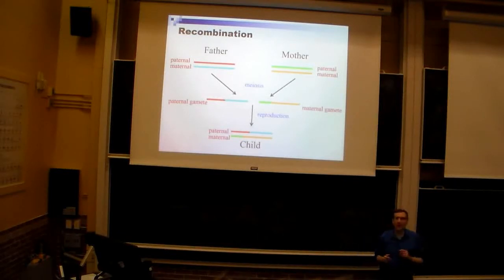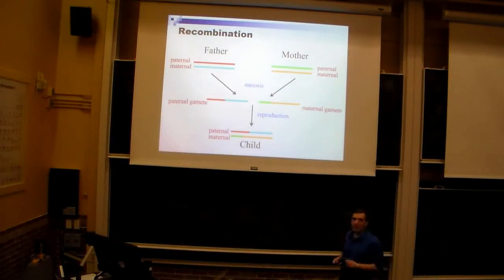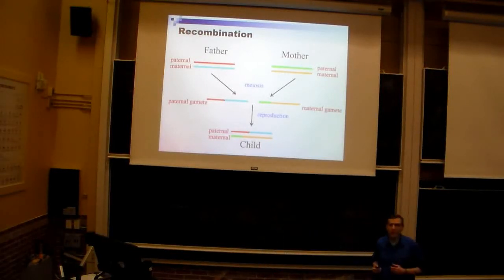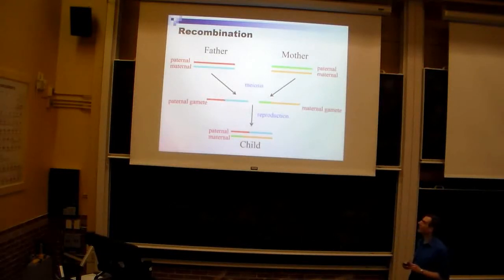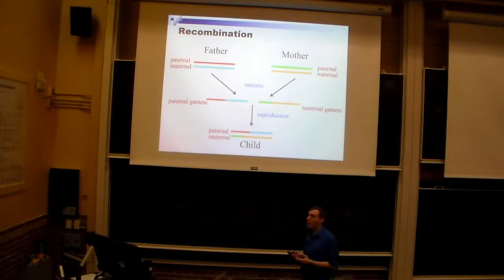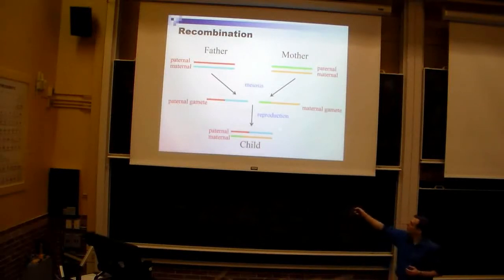Linkage studies depend on a very basic property of eukaryotic reproduction, and that is the process of meiosis, and in particular, the process of recombination that occurs during meiosis. So when two individuals from a eukaryotic species like us reproduce, for the most part, our DNA is contained in autosomal chromosomes. We have pairs of chromosomes, one paternal inherited from the father, and a maternal inherited from the mother, and then the child of this person and this person would inherit one chromosome from each parent. So that person in the child generation would have a paternal and a maternal chromosome.